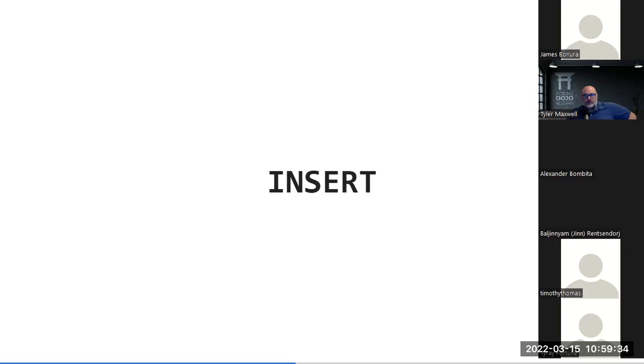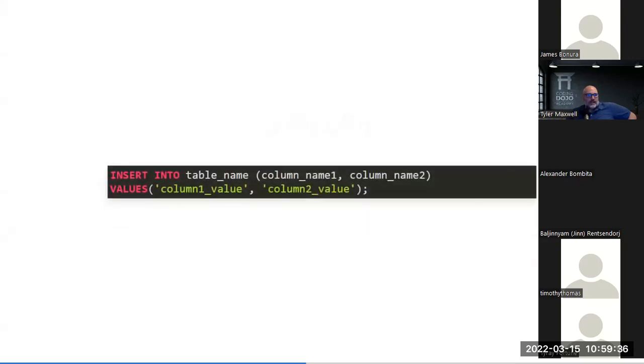Insert corresponds to create. So to insert an item, this is the syntax. We use the keywords insert into, and that's just the way SQL works. We say the table name, so if we want to insert into users, then in here we specify what we want to insert.